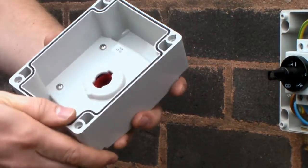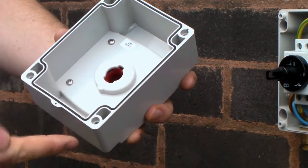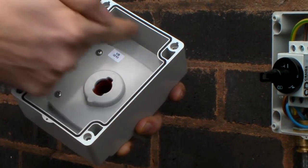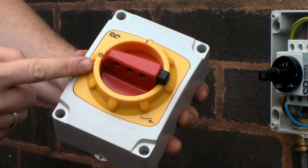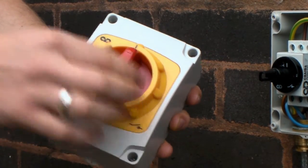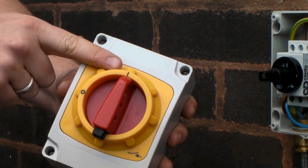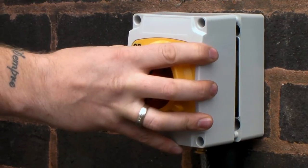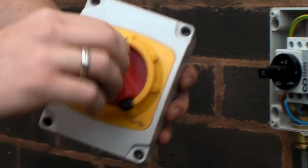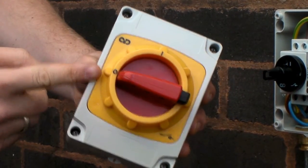Before refitting the lid, ensure the gasket is fully seated in the moulding. Ensure the handle is in the off position. If the handle is found to be in the on position, it will be impossible to fit to the switch. With the handle in the off position, the lid engages correctly.